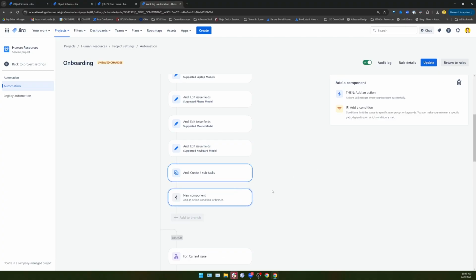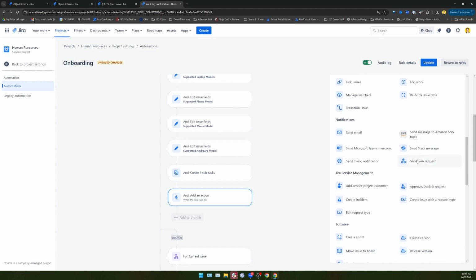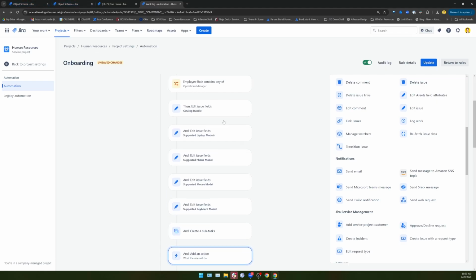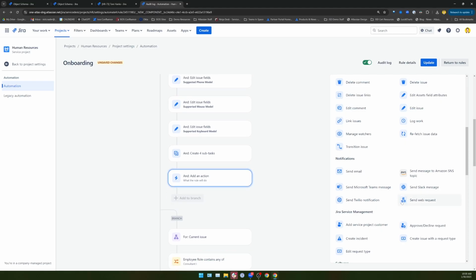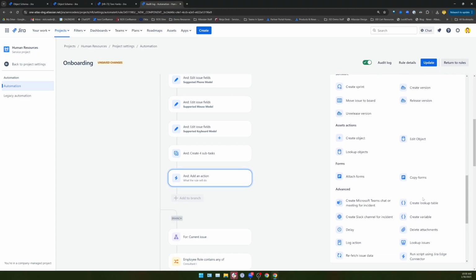And then finally, we can leverage actions to send out emails as well as web requests to automate some of that provisioning and some of those vendor requests, populating them with field values and smart values from our object schema. So all of these things that we're pulling from our object schema, all the models, all the software subscriptions, the information coming from the HRIS system that we already pulled in, all of that can be sent in via smart values, via web request, to make sure that those vendors and whoever is provisioning that access, or the automated system that is provisioning that access, has the information necessary to take those actions automatically.